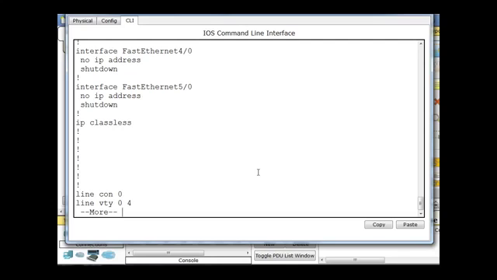I'm going to hit more again, spacebar, and you can see here that we have administrative interfaces. We have line console 0. This is my console connection, which I can configure, and this is line virtual terminal. This is an administrative interface for Telnet or SSH, and you can see line VTY 0 4. That means I can set up or configure 5 virtual terminals that I can connect to the router with. So I'll be showing you how to configure those as well. I'll hit more again, spacebar.